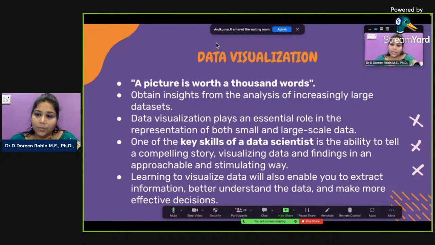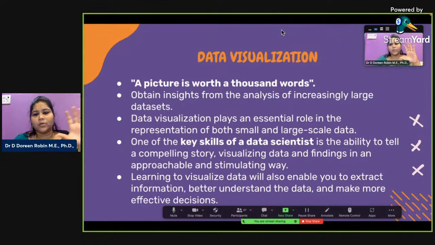Rather, if I see a visualization of it, I'll be able to understand the insights. Remember, on the first day, I showed you the COVID analysis, the graphs. If I show you in a tabular form, it will be difficult for you, but if it is in this form, it will be easier for you.